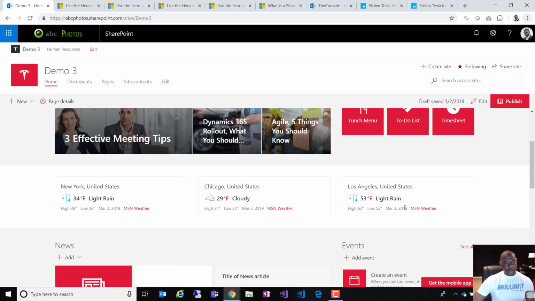And here I'm just highlighting weather for key organizations at the bottom. Again, I think this is one of those areas that would be better suited if it were dynamic, meaning that you take the current location of the user and display the weather there. I think that would be more useful. Even if I'm out of the Los Angeles office, if I'm traveling to a different city, it's more valuable to have the current weather for the current city I'm in. So, again, another opportunity from a custom standpoint.